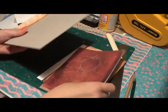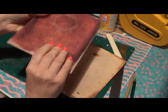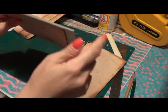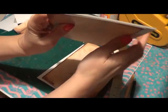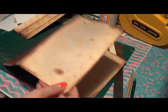Right, then what I did here is I slipped a piece of chipboard inside, and I basically marked it off. So you want it to be the size of your outer cover and your inner cover. Alright, so let's get started with this.